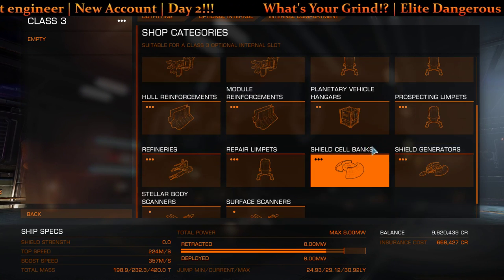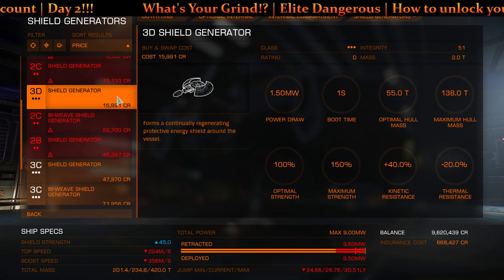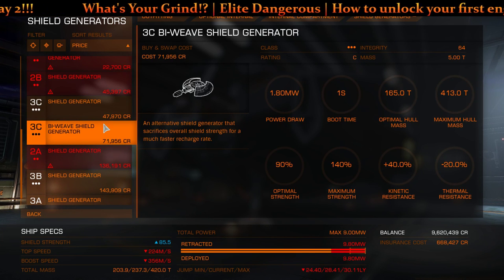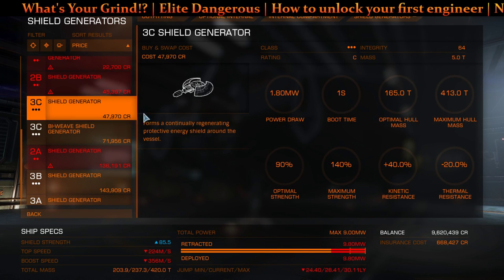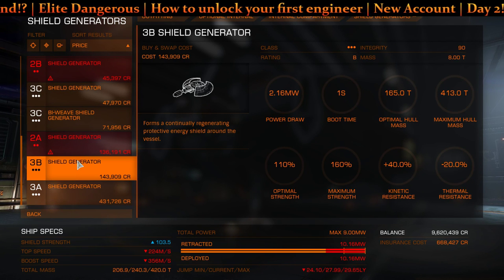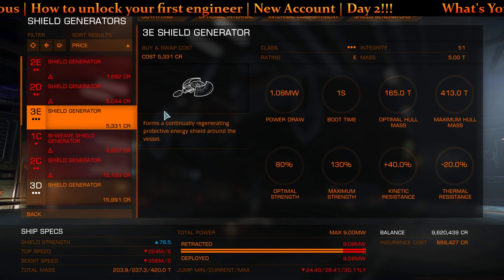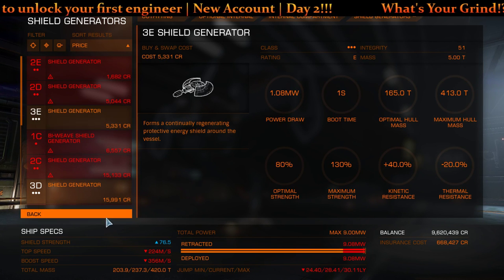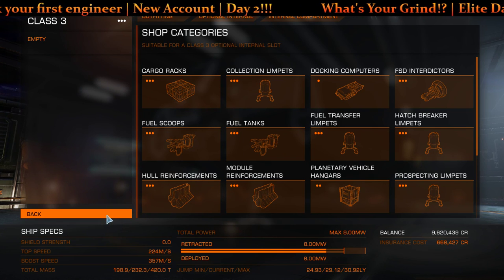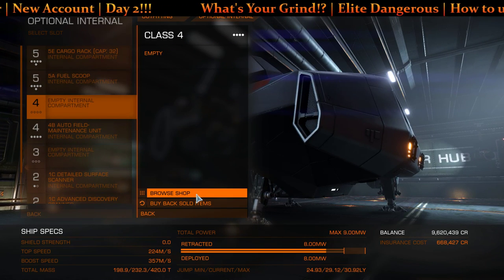Just for giggles, shield generator. The only reason I would put a shield generator, maybe a bi-weave, but no. Wow, look at that power situation. Yeah, it's not worth it for us. It's so not worth it. We don't need a shield for what we're doing. Okay, I think we're ready, boss.